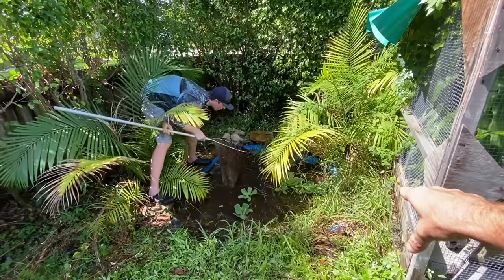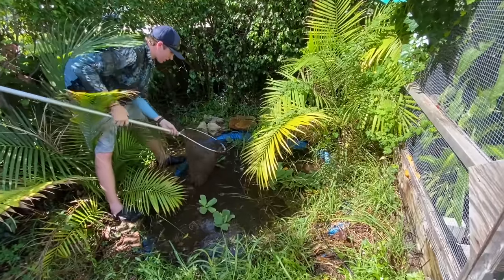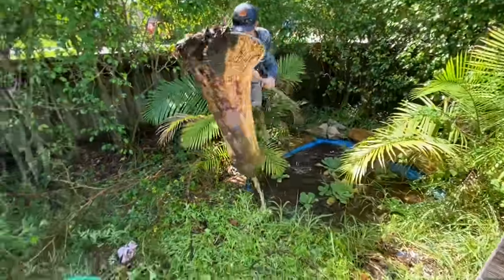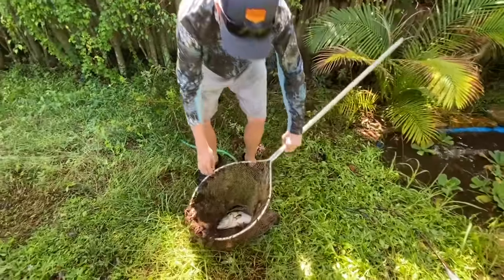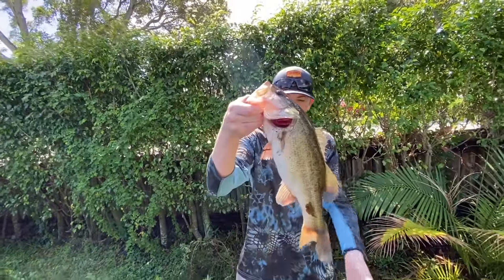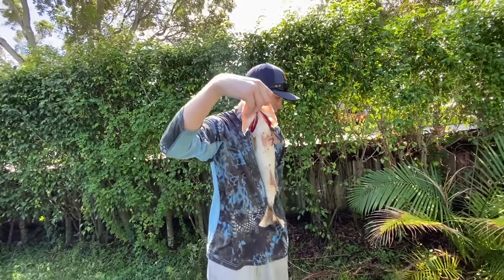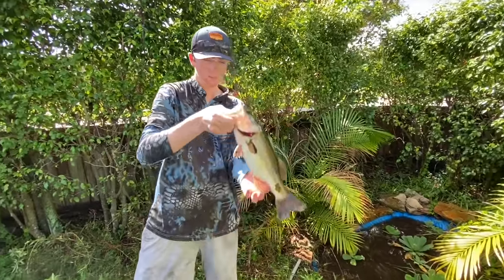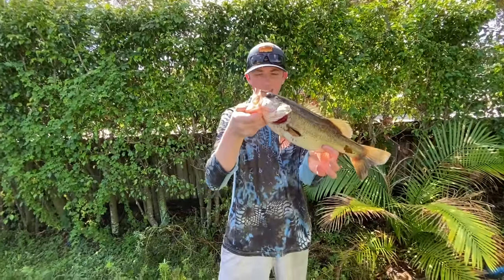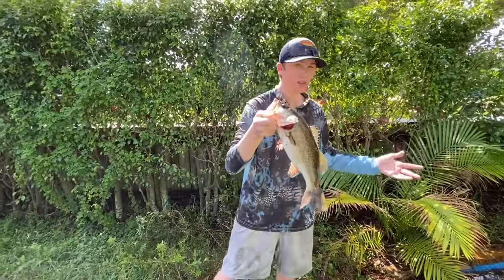I'll try right there — there's got to be something, I keep seeing something move. Oh yeah — another tilapia! A big one! Wait — no, it's a bass, dude! It's a huge bass! Oh my god, look at that — that is a big bass. He's fat too. What the heck are these fish eating — frogs and lizards, maybe bait fish? That's a nice healthy bass. He's definitely way too big for that pond, especially with that tilapia, so we're going to transport him to a new pond.